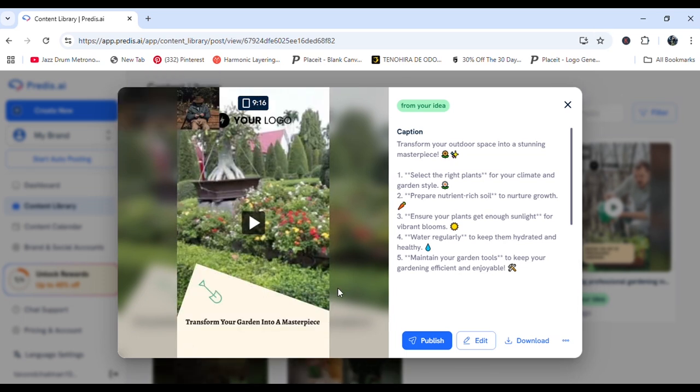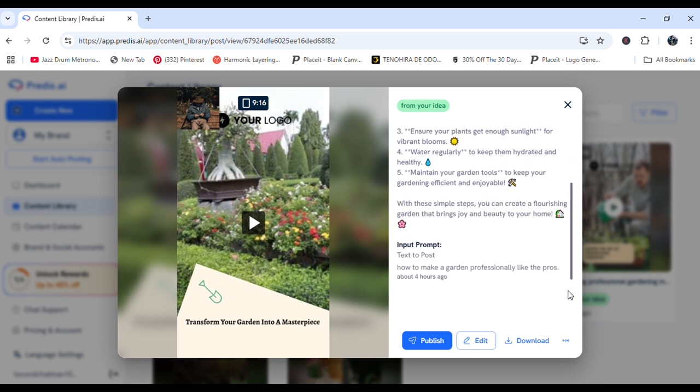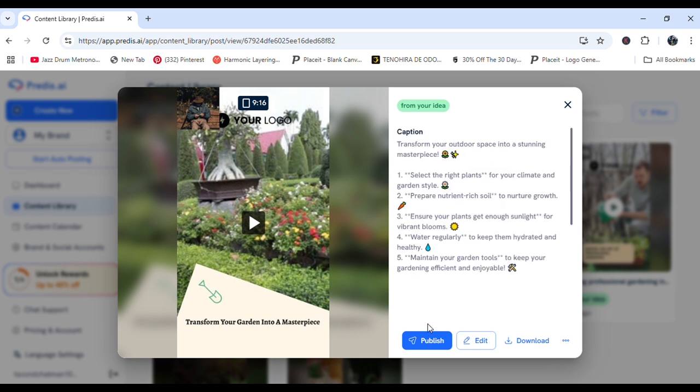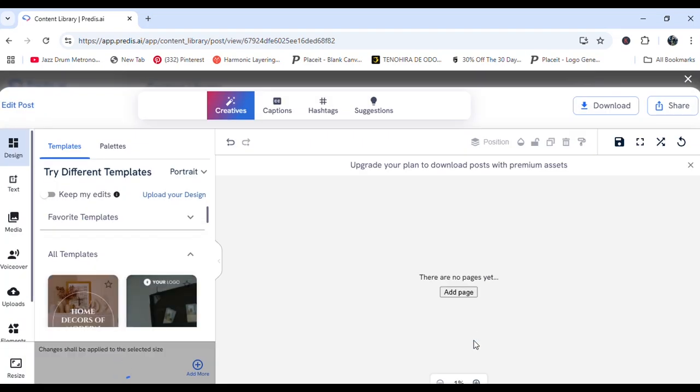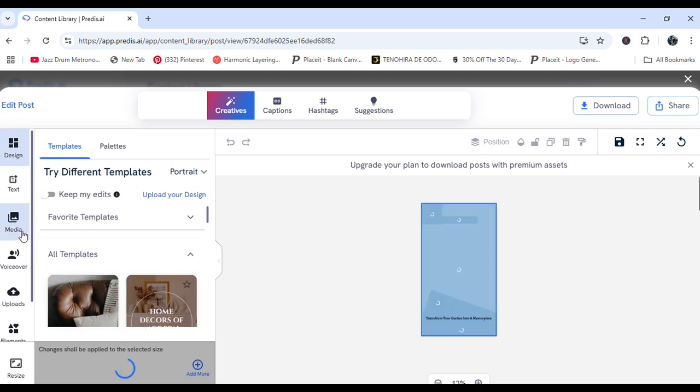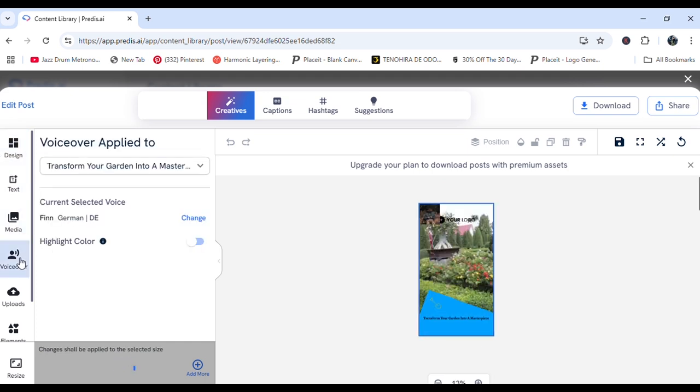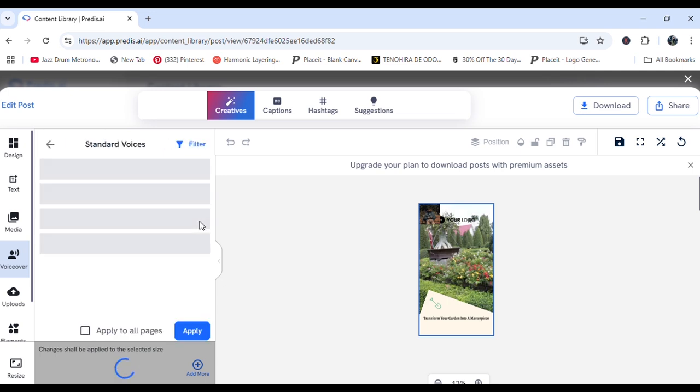Now that was just a demonstration, but obviously we should spice it up to give it a bit more legitimacy and less of a robotic feel, to feel like it's coming from a real person. So let's head over to edit and look at a few features. So here we can go over to voices, and if we weren't feeling what we heard currently, they give us a load of options to play around with.